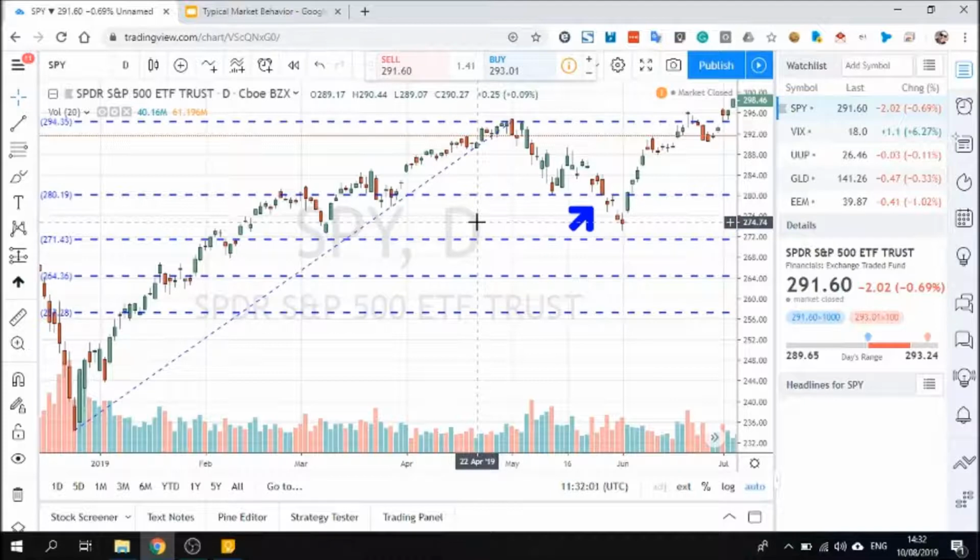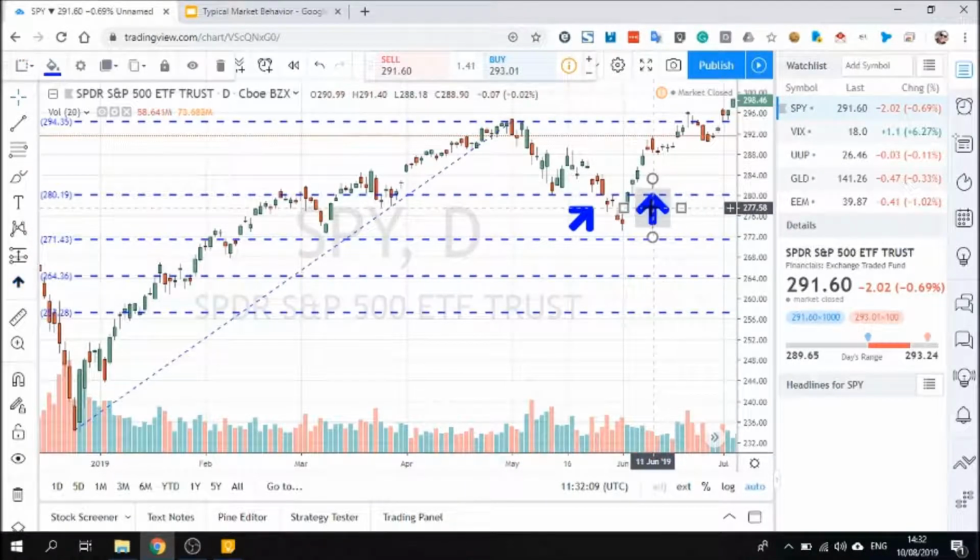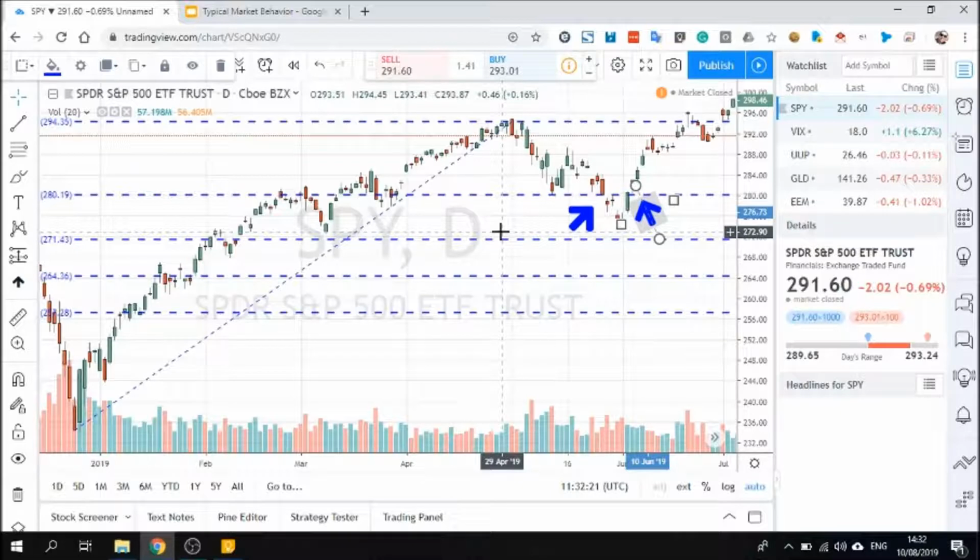Now the same level can be used again once we cross it to the upside. Let me use the same level just to show you again. Okay, so this level of 280 was broken again to the upside. Once it's broken to the upside, we can increase our position, and this way we manage our risk. We reduce the risk once we see that the price goes against us, at the Fibonacci level points, and we use the same level points once the price goes up to increase our position and continue enjoying the uptrend.